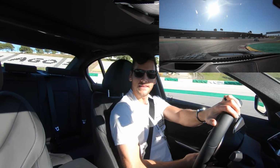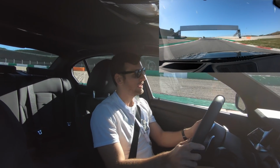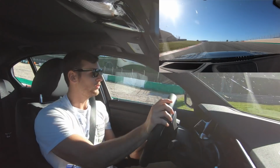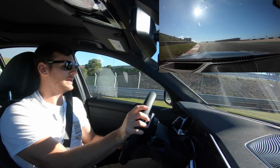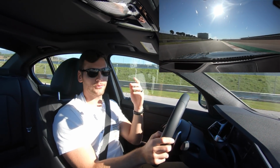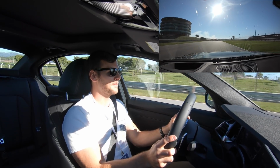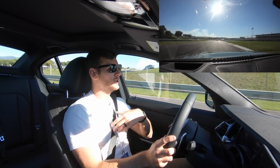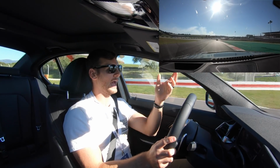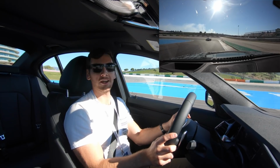People may not instinctively think of this as a track car, but it is one. It can do everything you want from a track car and then be so comfortable on your ride home. Bring your friends with you to watch you or to trade out. Honestly, that's the thing about this car. It's so well engineered that you could just trade out friends and have them all do their own lapping sessions, and you wouldn't run into mechanical problems.